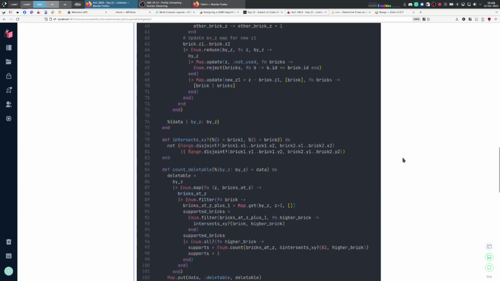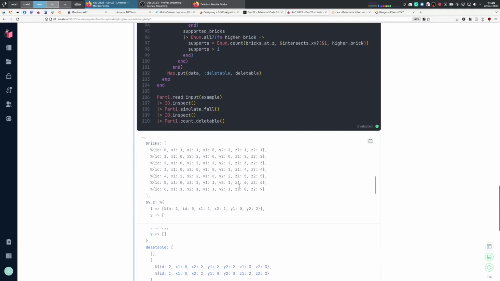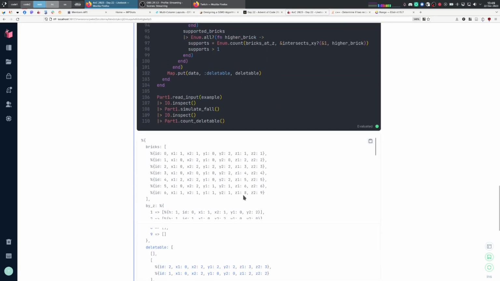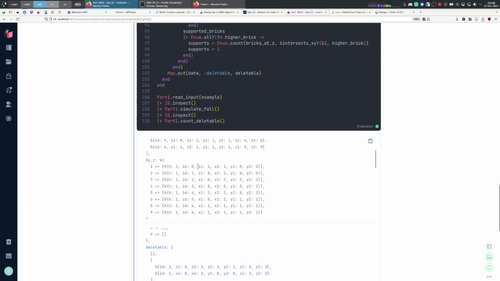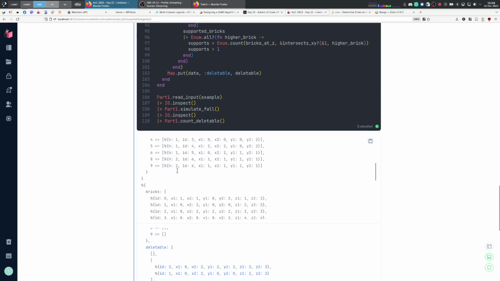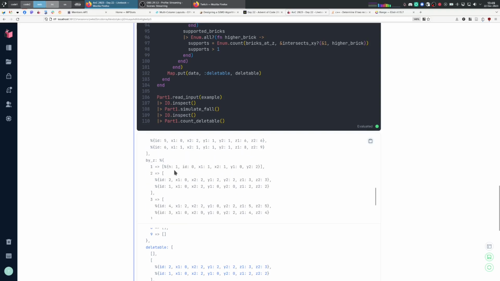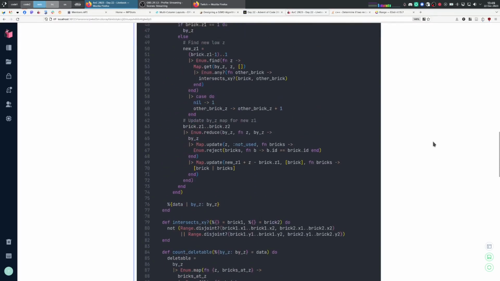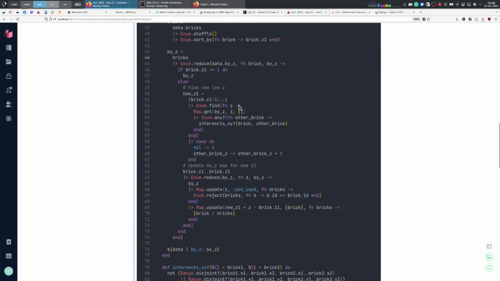No, but this is where we add by Z the first time. Okay, here we have by Z. Oh, and here we already have height. Well, for 1 we have height, for 2 we have Z1 and Z2. I should not have started this challenge hard. Losing focus already. We haven't even done part 1 yet.